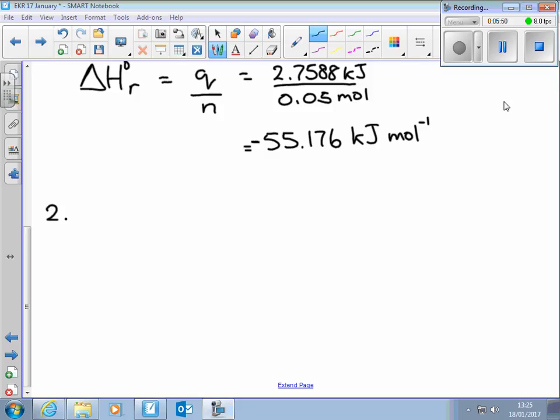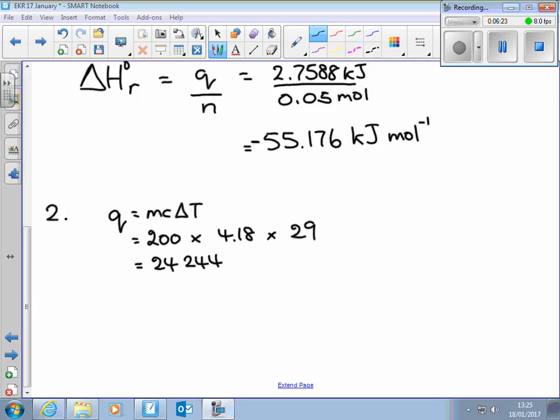well, we haven't really got space to write all the details out, but if you do step 1, that's the Q equals mc delta T. You're given the mass. This is the substance that's warming up. The heat's being transferred into the water, so you've got 200. The C doesn't change, 4.18. So I could put all the units throughout this, but that would be going a bit too far. 29 kelvins rise. So I made that 24,244 joules. Yeah. So that's 24.244 kilojoules.